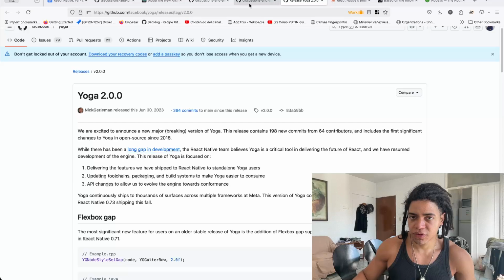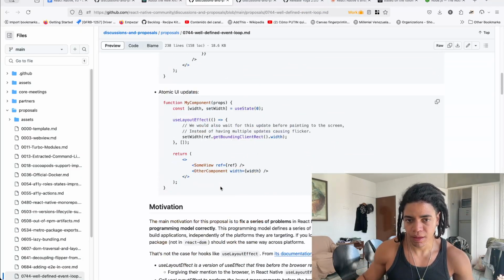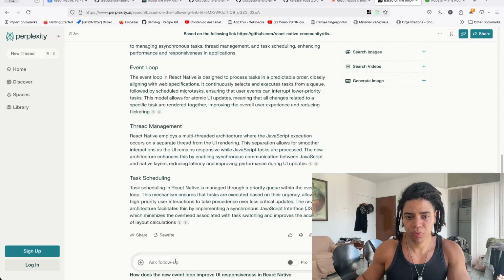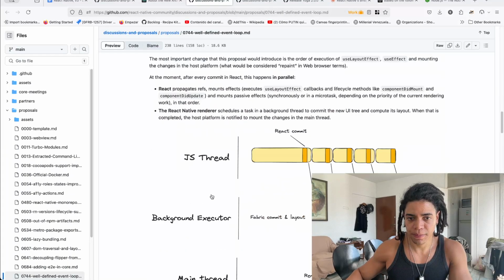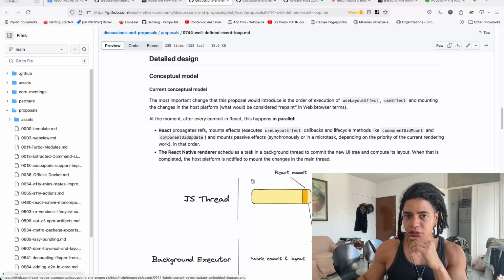So in other words, if we take a look at this, it is safe to assume, because it's this one, this is something that happened right now.